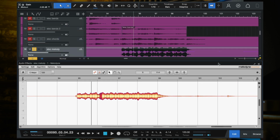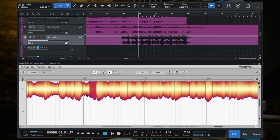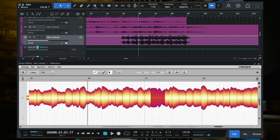Okay. Bring this down a little bit so we can solo it. Yeah, so this entire bar here is quite fast, or I'm hitting the notes too early. I got ahead of myself. So just all of this needs to go like this. That, I believe, something like that. I think here I came back to a reasonable place. So let's see how that sounds.